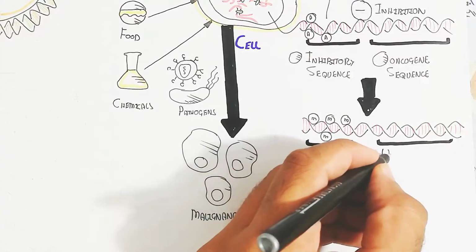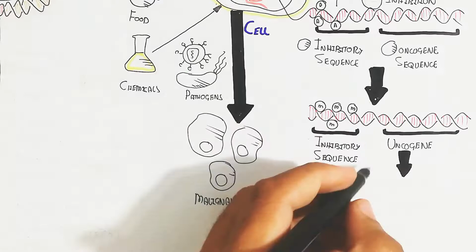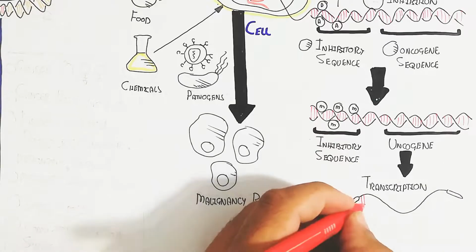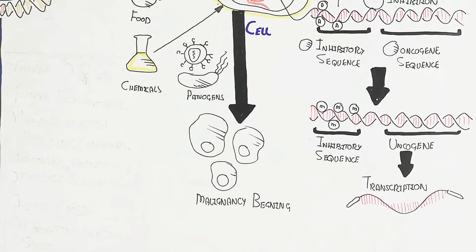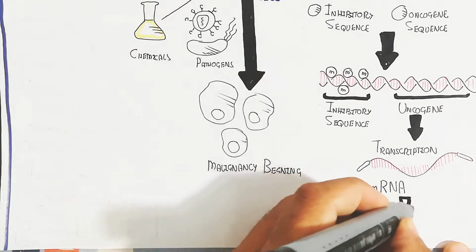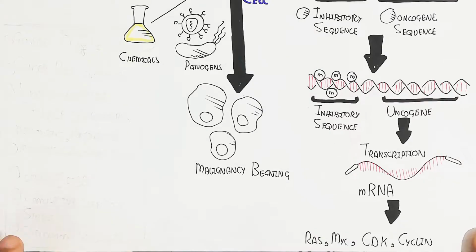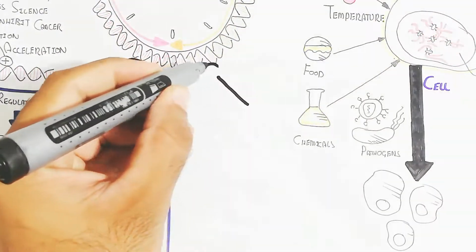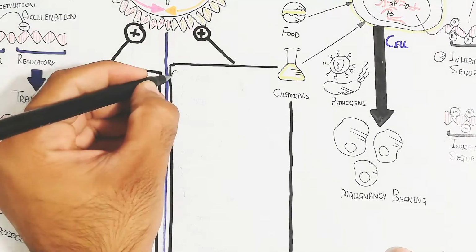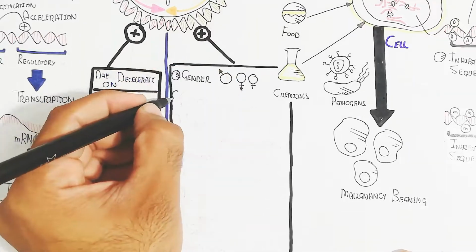So that is why transcription of messenger RNA is produced. That messenger RNA produces ras and myc gene activation, and CDK and cyclin overexpression lead to rapid cell growth and cell division, which leads to cancer, because repair of the DNA is impossible with rapid growth and division. It is unable to do mismatch repair, DNA break repair, and mutation repair, and the damaged cell will not undergo apoptosis due to rapid cycling and CDK, as well as ras and myc gene activation.